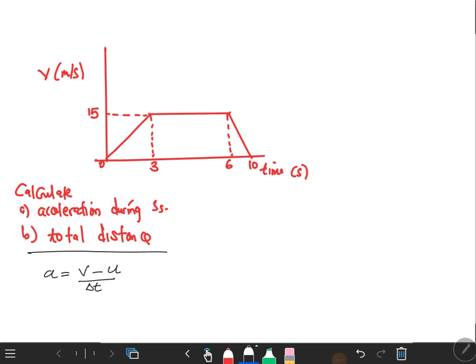This is the change in time. Now, from here, acceleration, what's our final velocity during the first 3 seconds? Our final velocity is that one there. So, we put 15 here minus initial velocity is here, 0. We divide 3 and acceleration will give us 3 into 15. What we get? We get 5 meters per second squared.